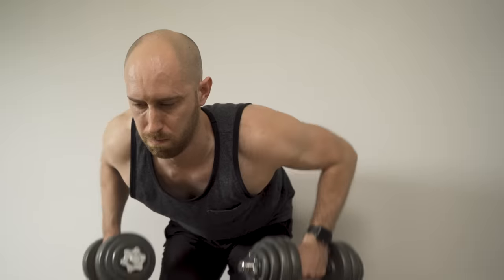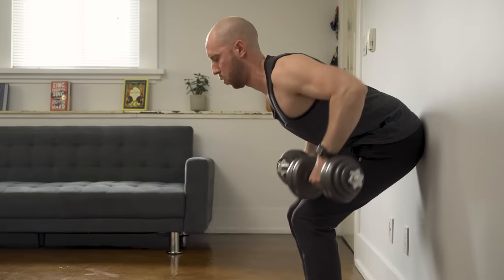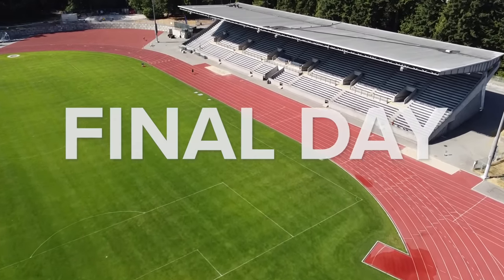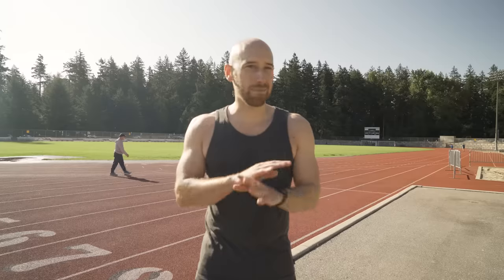I did try to stay consistent with my weight training through this goal, but I fell off a bit from my typical five to six workouts per week to around three to four, which really didn't seem to impact my progress. The only question left is how much improvement I can really expect to see when I only have two full weeks to train between my coaching session with Ryan and the date of my final run. On the final day, I'm back at the same track — not going to lie, I'm feeling really stiff and sore.